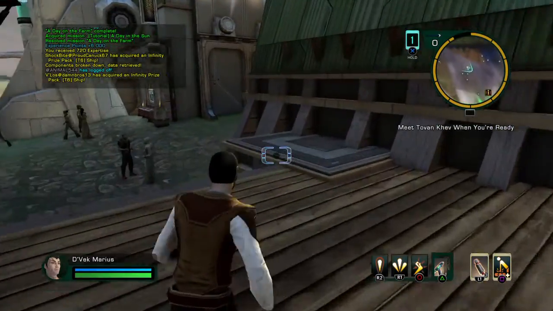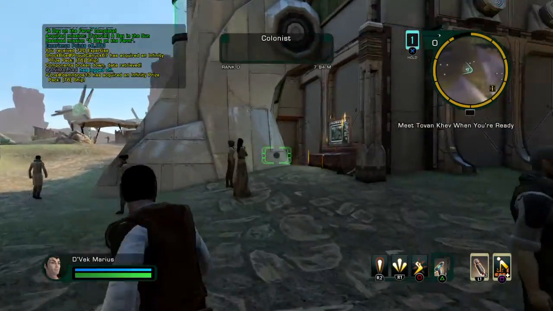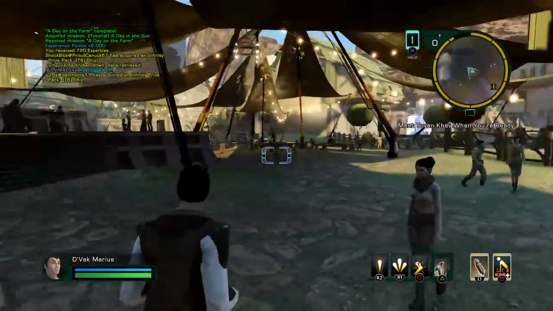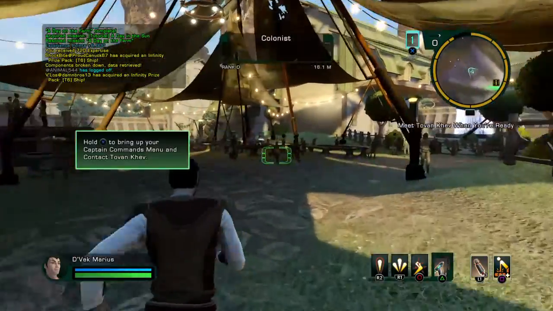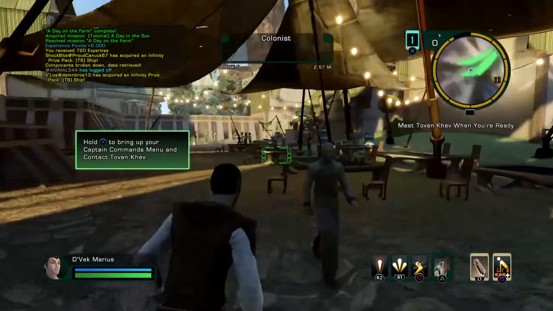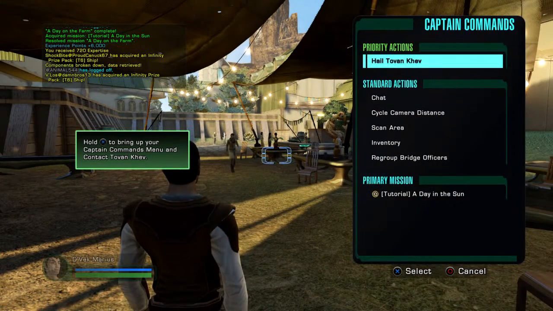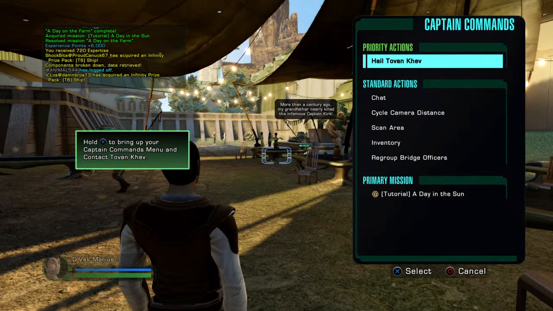Now we can roam around. I think it'll let us roam around, so we relay the introduction there. Hold the X button to bring up your Captain Commands menu and contact Tolan Kev. We don't really want anything else. There's nothing else for us to do now. We spoke to the Lord Master, so.